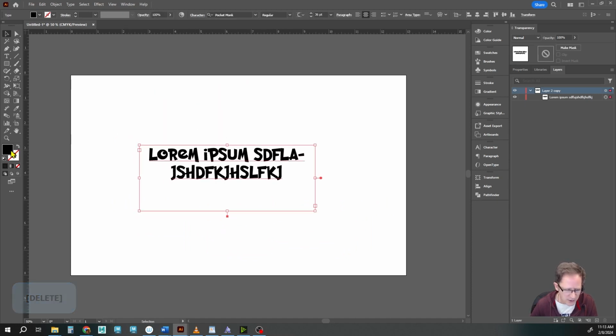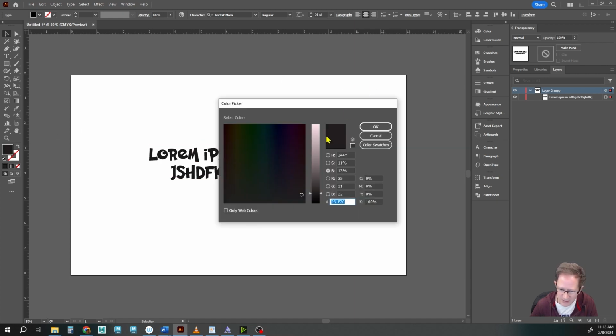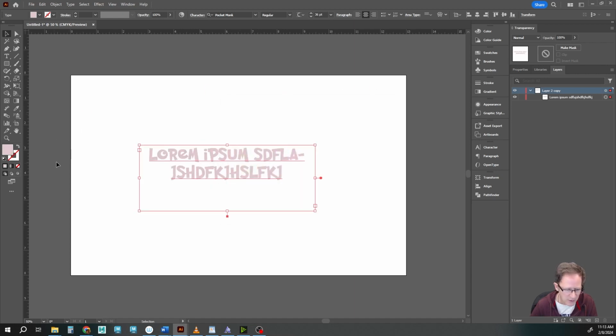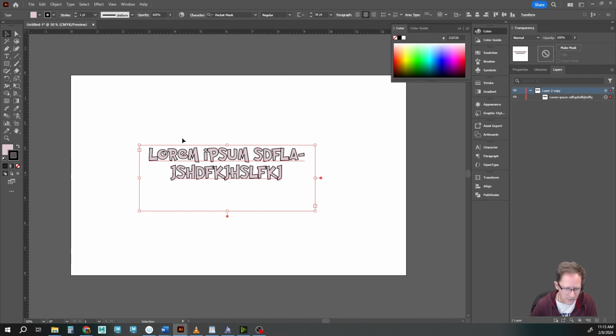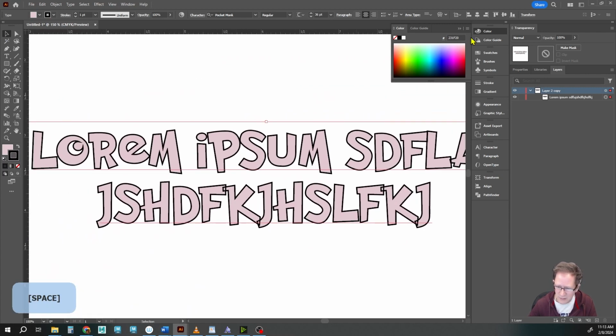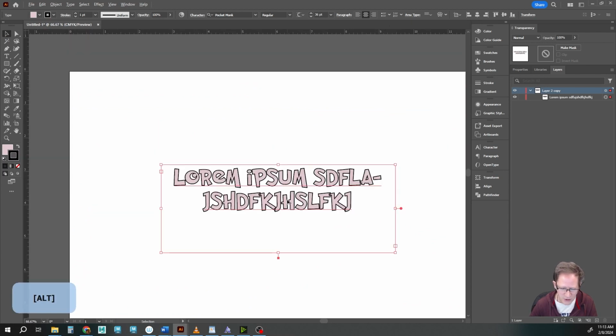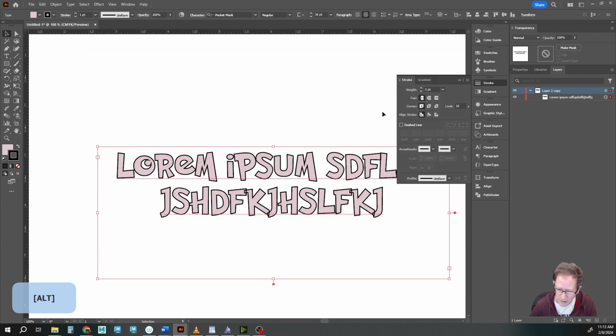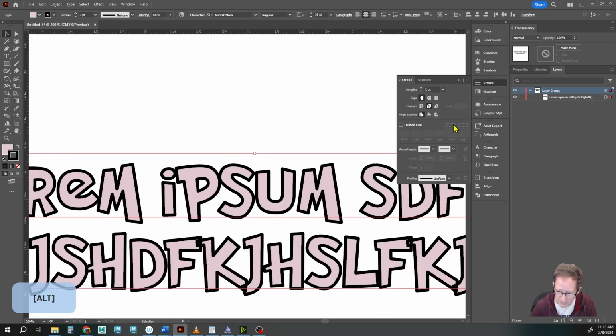So of course you can color the text whatever you'd like to color it. You can change it around. You can add a stroke to it. So you can give it a black stroke and we can see the effects right there. Some cool stuff. That's unusual. We can also change the stroke type on it. So we can increase the stroke here. We can change the corners so they're smoother. You can get something a little bit different there. These guys don't seem to work in this stage, but it's just the corners that you can change here.